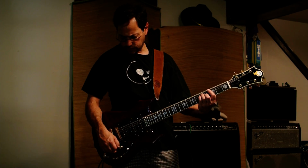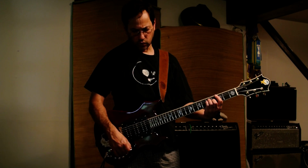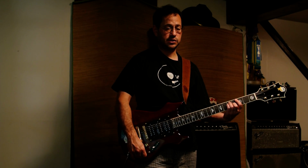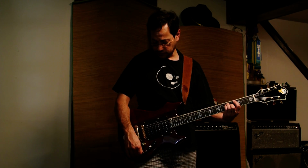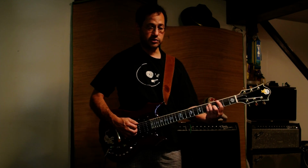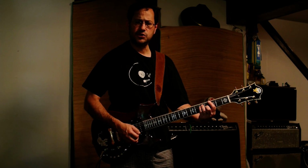Right away, it sounds a little thin and tinny. Of course, all my pickup selectors right here, it's in the second position with the bridge and the middle one selected, all in single coil setup. So it's kind of got that thin Stratocaster sound here on the G chord. Good for strumming.